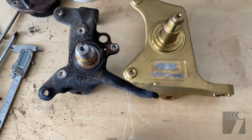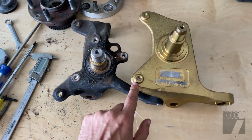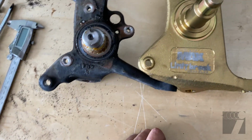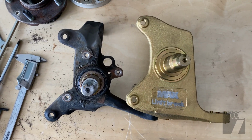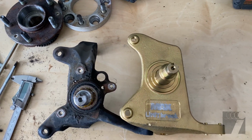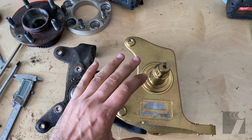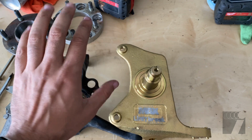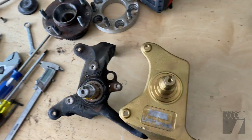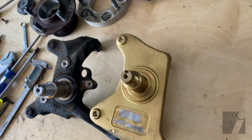So if you can actually take a look, and if we kind of align the bottom of these, don't pay attention to the brake holes for the caliper, but for this ball joint at the bottom, if we kind of align them and we look at these spindles, see, this one is a lot higher. What this is gonna allow me to do is keep the suspension where it normally would be, with the two wishbones kind of parallel, but the wheel will be higher, so we'll be able to lower the car without really compressing the suspension.